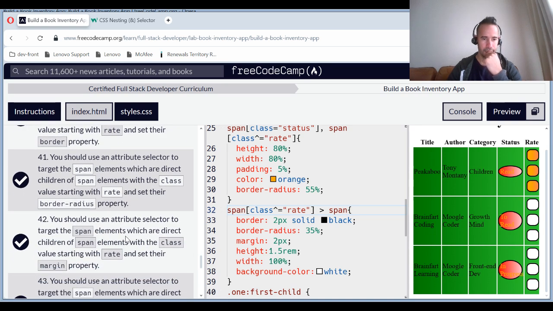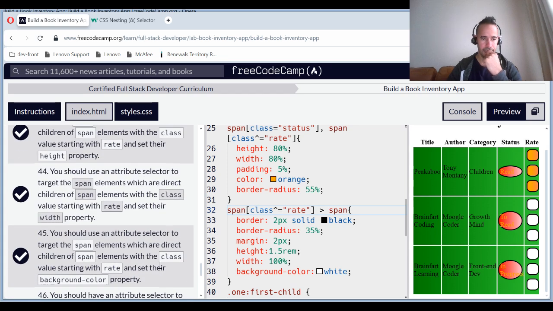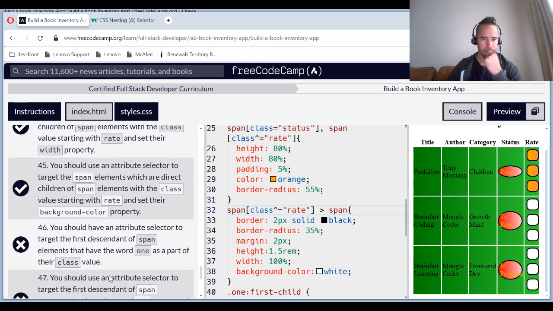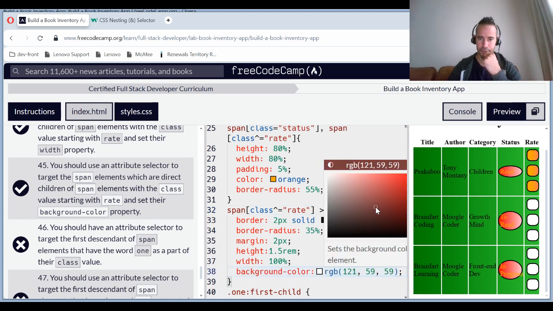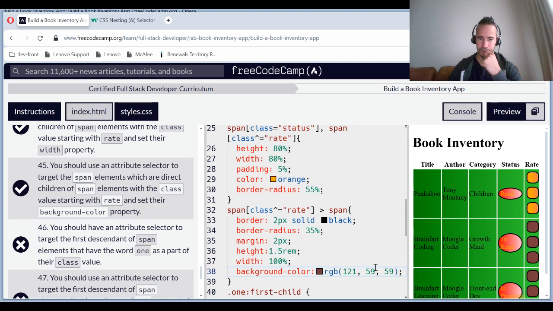Do the margin, do the height, do the width, set the background color to white. Okay, so this is this little thing right here. I'm pretty sure, because if I put something else, yeah, it changes that. So definitely gonna put it to white. Okay, dokie.